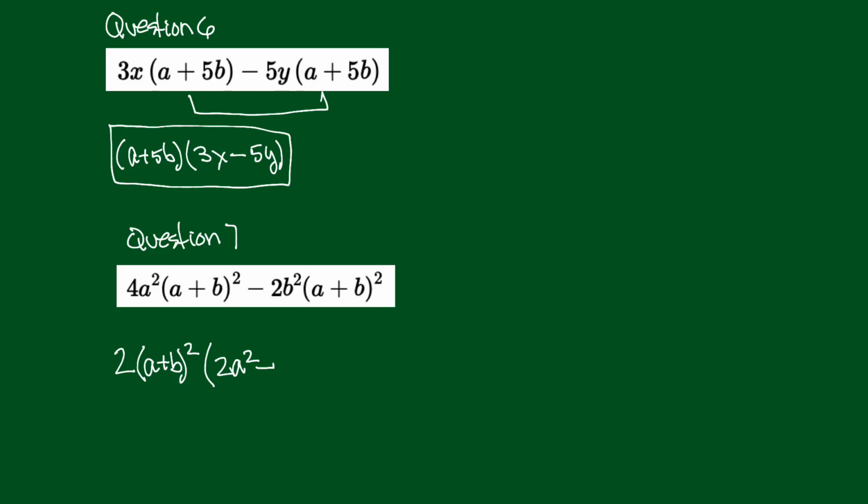Write the 1 if you like. There was a b squared. We didn't take out any b squared, so there's still a b squared here. And then what about this one? A plus b squared. There it is right there. We removed it. All right, so this is what's left. That is our factored form.